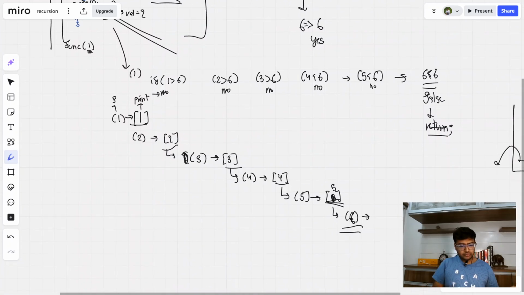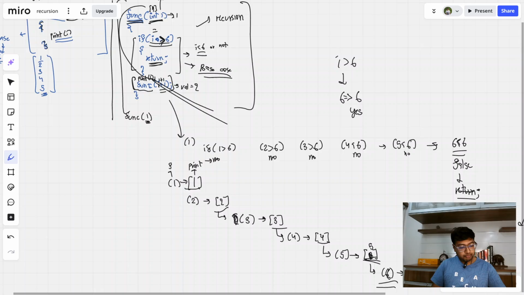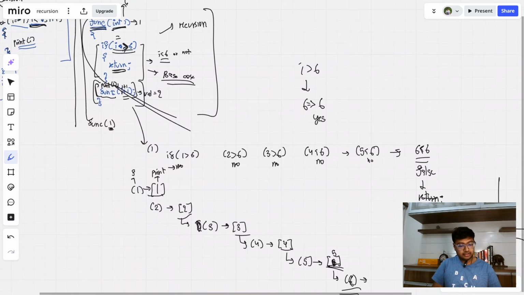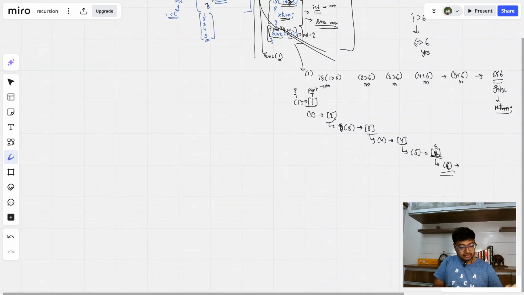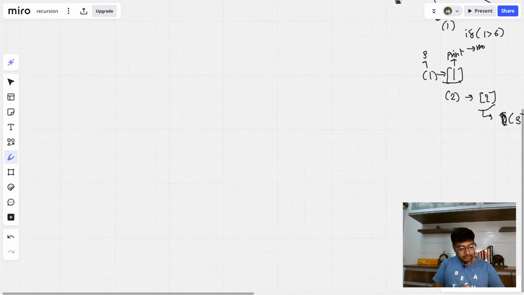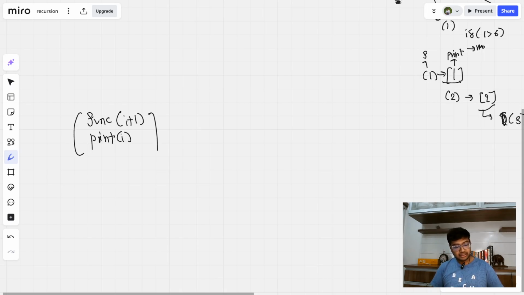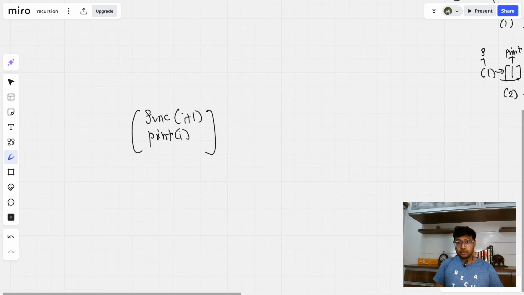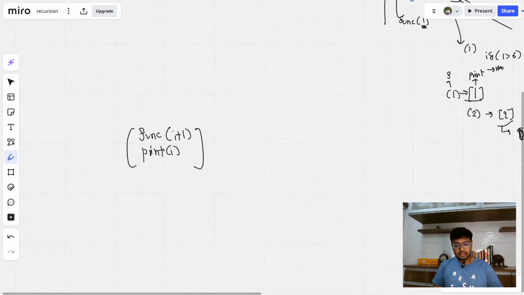So here, it was print and then call, right? I'll take a clear space. What I want to do now is call the function first with i plus 1, and then print i. I simply changed the sequence. Now when I do this, what's actually happening?